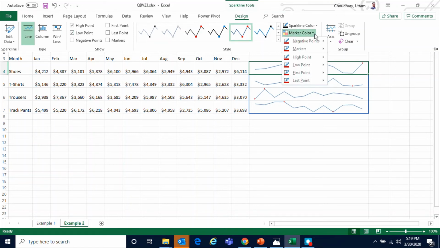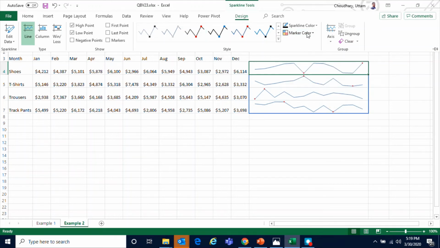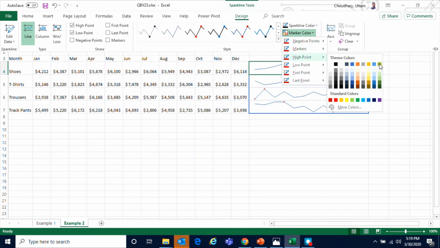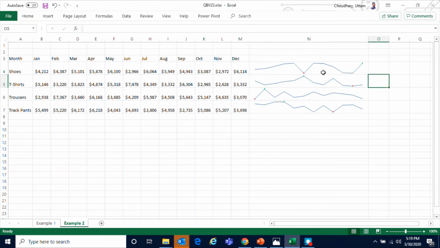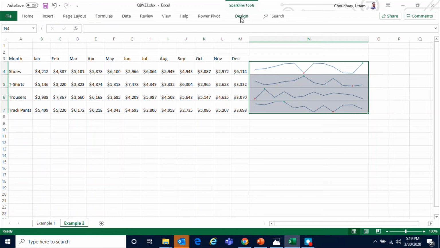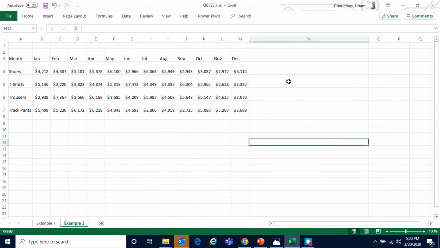I'm always a fan of making red for the low points and green for the high points. Yeah, that's how it should be, I believe. So if you look here, you have green for high and red for the low points. Now, one thing associated is that if you try to delete this, it doesn't work. I'm pressing the delete button, it doesn't go. So if you have to remove it, you have to click on clear selected sparkline, and it would go from here.